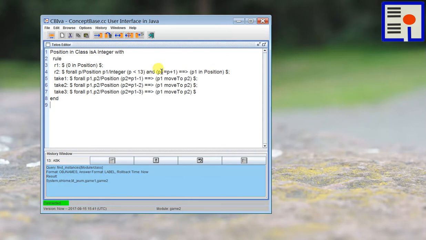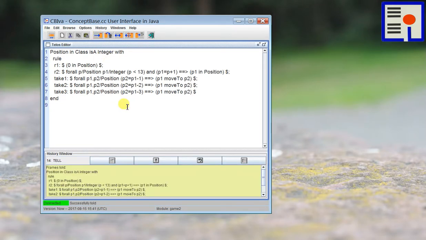So P1 is 1 plus an existing position, and the rule says we stop here with P smaller than 13, but then still 13 will be a position. The next 3 rules say what moves are possible. So you can take 1, 2, or 3 chips. And that's all. That's the whole definition of the NIM game.